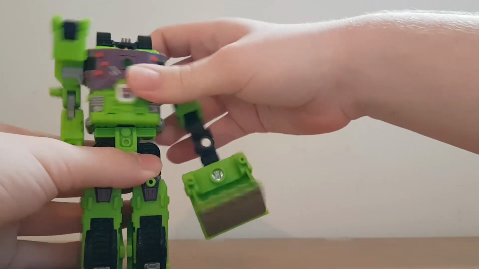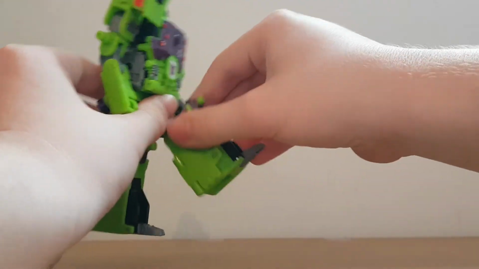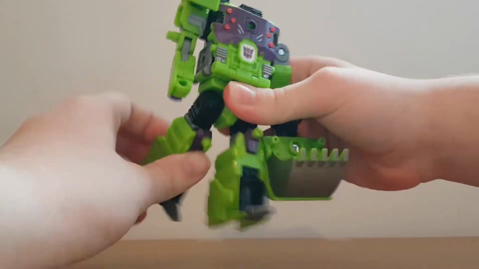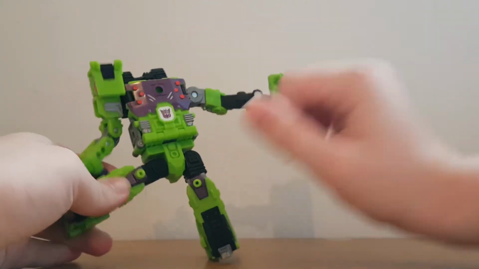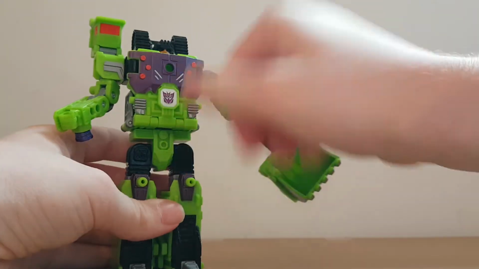He actually has waist articulation, this guy. His legs can move up on that hinge, and he's technically got knees while in his transformation. And he can do the splits again, like some other figures we've reviewed.